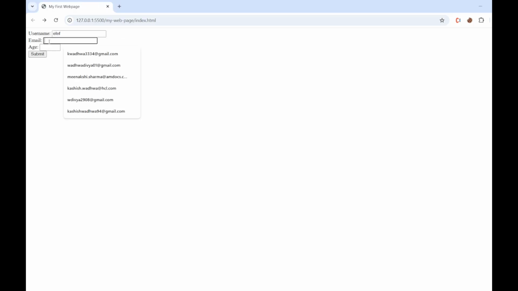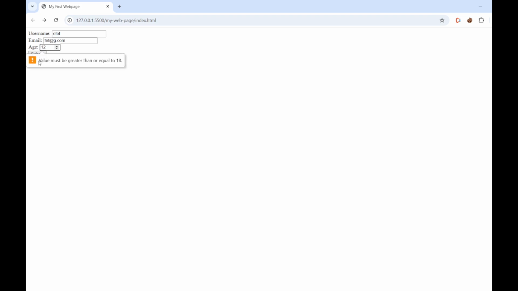Let's enter name, email @ .com. If we enter age as 12, it will not submit because it is showing validation, value must be greater than or equal to 18. And if we provide 123, it is showing the message, value must be less than or equal to 88.